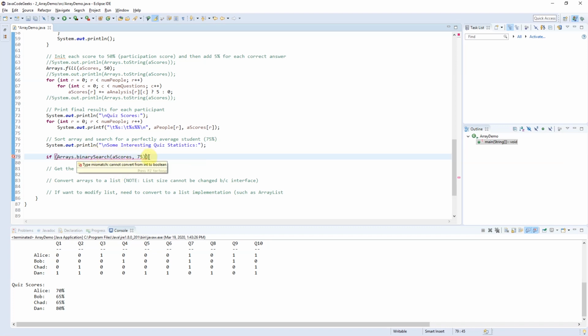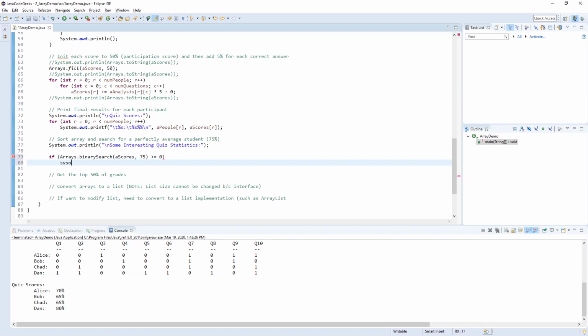What is it going to return? It's going to return the index at which it found 75. If it does not find it, it is going to return a negative value. So if binary search searches through this array for 75 and finds it, it's going to return a value that is greater than or equal to 0.